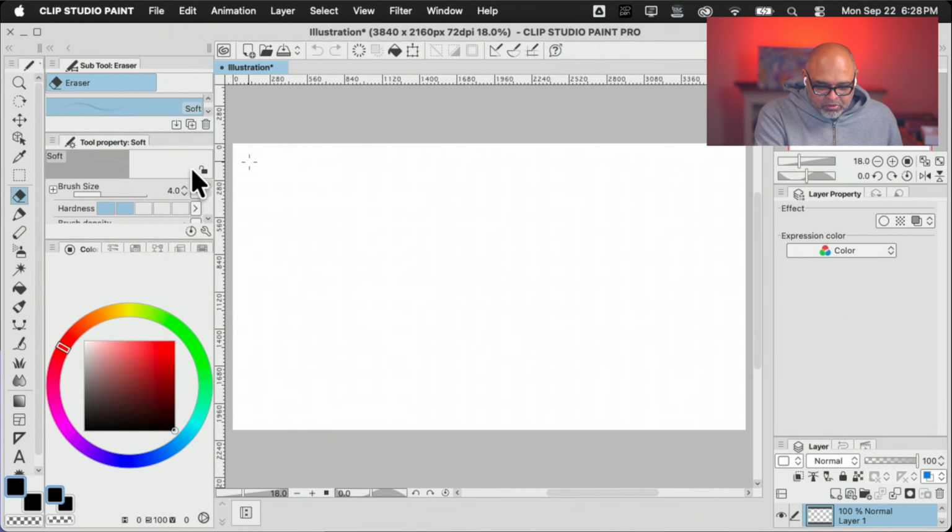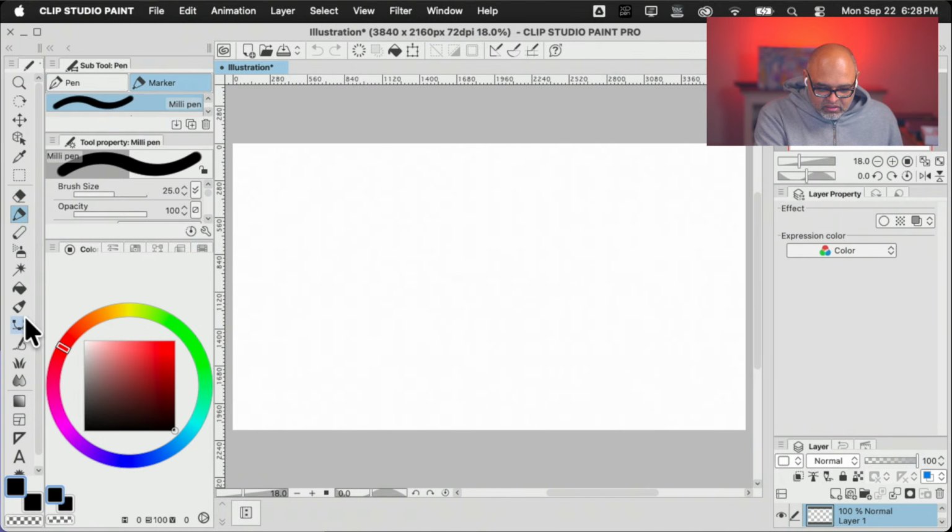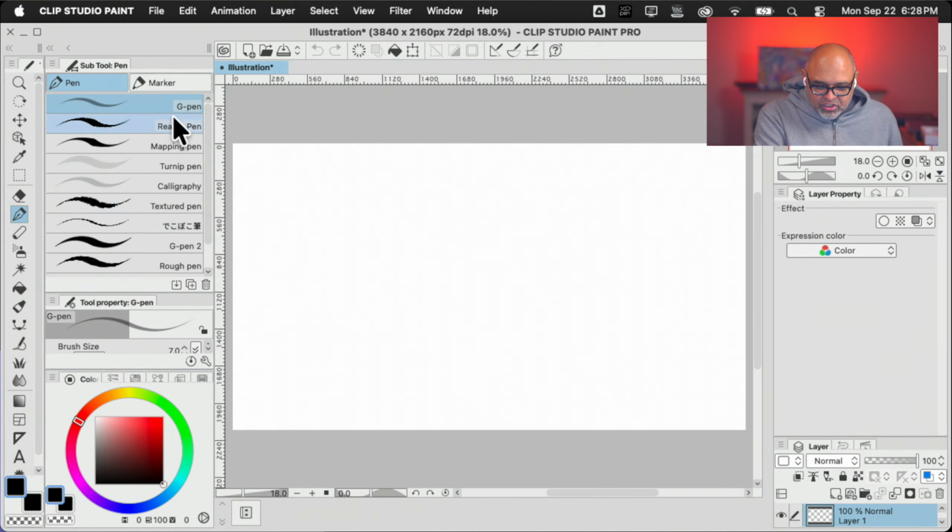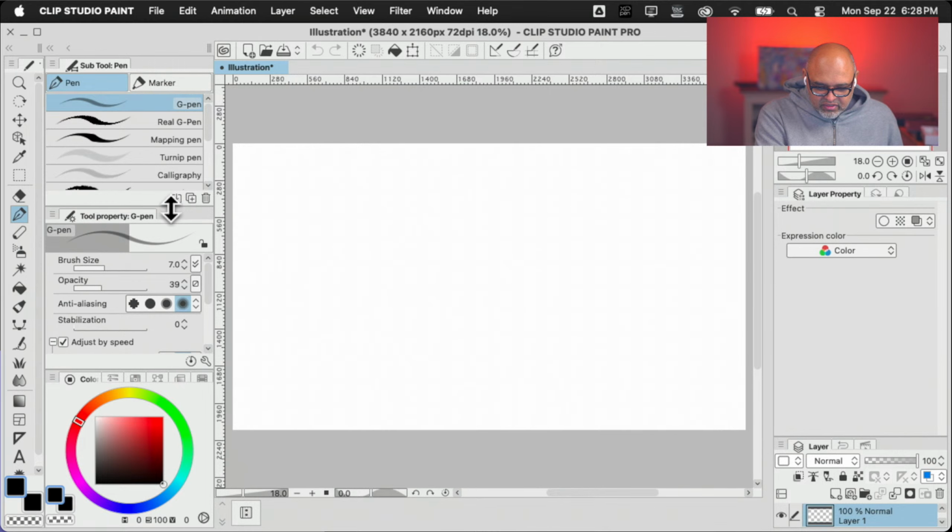And then now, let's pick a brush. I want to paint a pen or a marker. I want a pen. Let's take G Pen, one of my favorites, okay? So with Clip Studio Paint, it's gonna be the tool details thing. Let me see if I can find it. Subtool details, I think it's called. It should be here. Now, Clip Studio Paint has some really advanced, and I really like the UI.